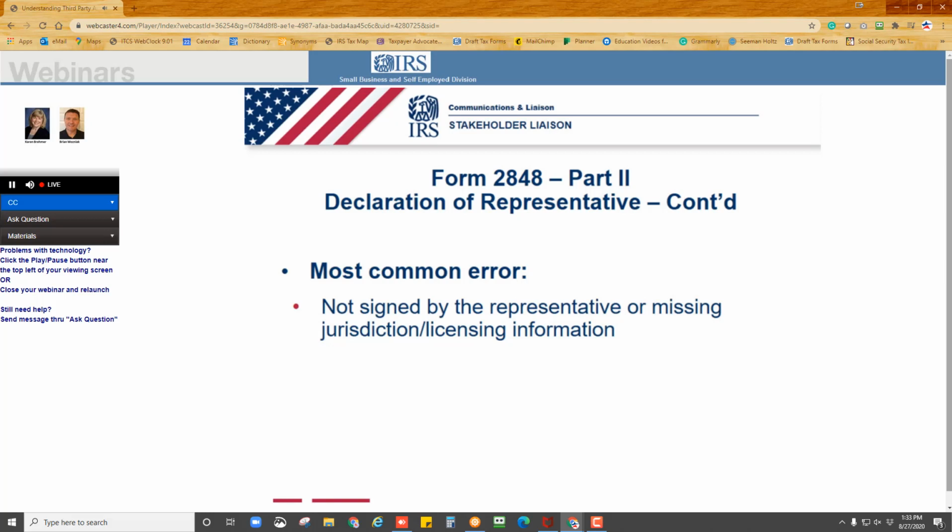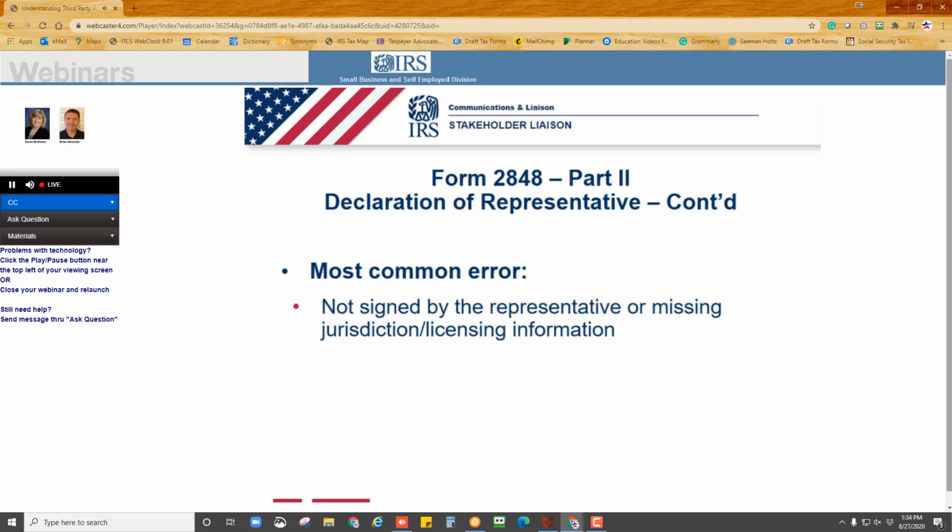So several times now we've told you that when the form has an error, it's rejected and sent back to the taxpayer. Sometimes people ask, well, why can't you send it to the third party? Well, the form can't be sent to the representative or the third party because the proper representational authority is not enforced. So you're not the POA yet. That's why we don't send it back to the third party or the person who wants to be the POA. Okay, that's for the top half of the form, Part 1.